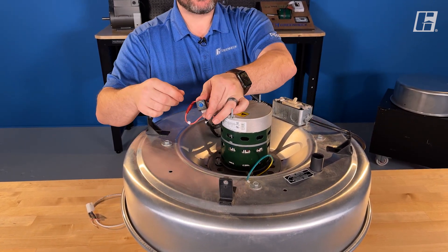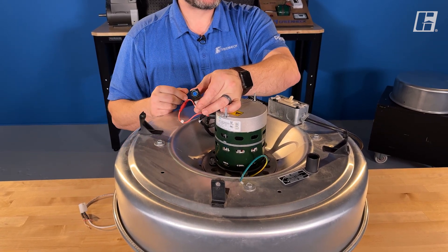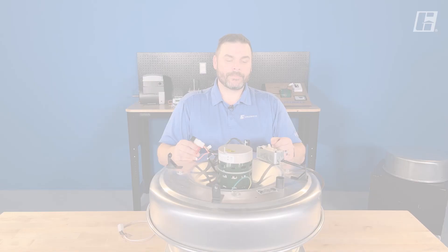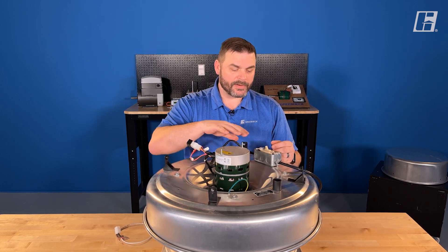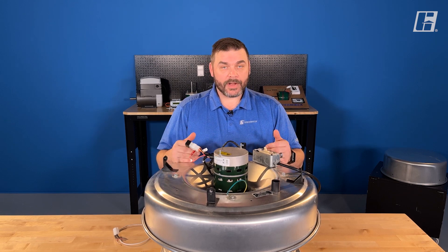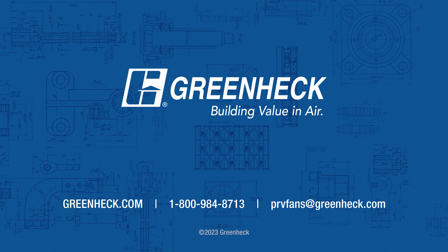And I can go ahead and test adjust balance to get the right amount of air movement. Thanks for coming along today. We set up a fractional Vari-Green motor and talked about the different parts that we need to touch and set up. If there are any questions, please feel free to contact our customer service group or give us an email. Time to get off the roof. Bye.